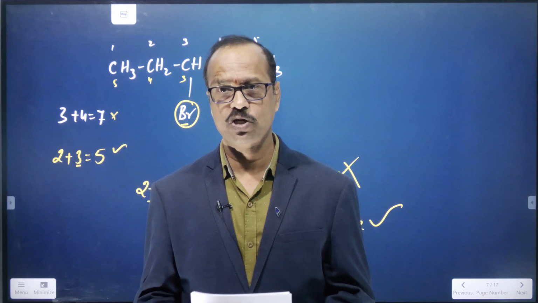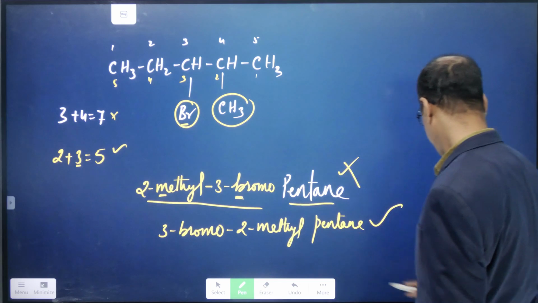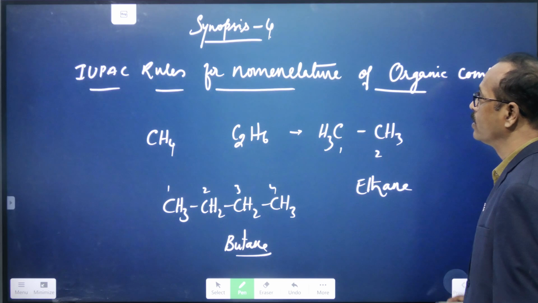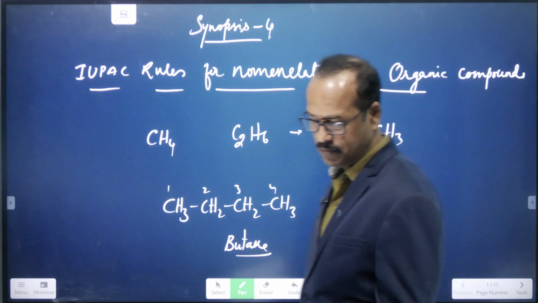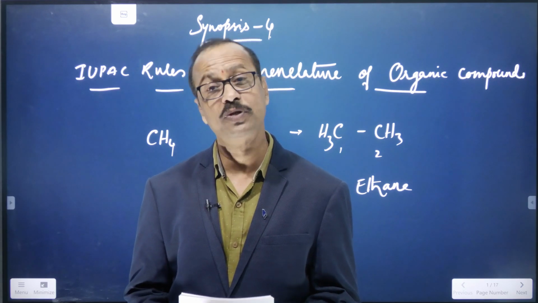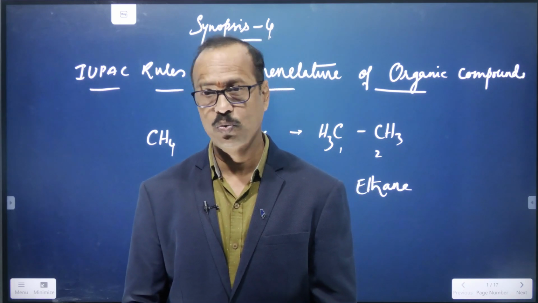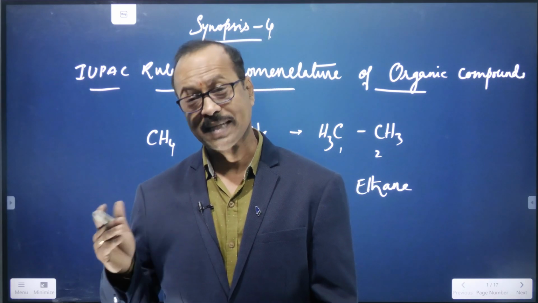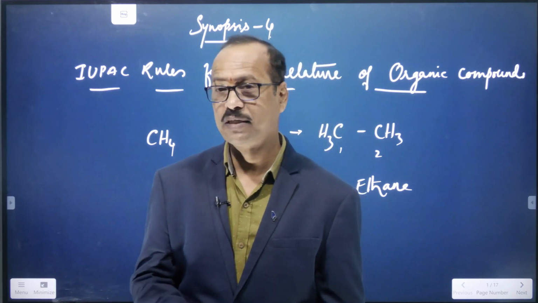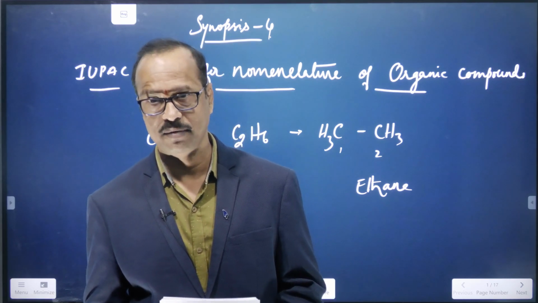Okay. So with this we'll stop. Today I explained so many things. So this many we discussed. So synopsis 4, read carefully. Before going to synopsis 4, first you read synopsis 3, in which the root words are very important. And I said, root words, primary suffix, secondary suffix, and primary prefix, secondary prefix, this all you should know. Then only it's easy to understand and write the names.